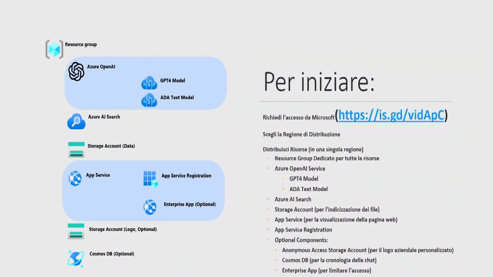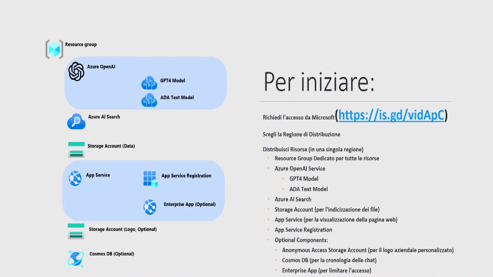In this case, we're creating a storage account with our data, so we're going to upload some data into that. And then the app service itself is what presents this to the end users. Now, you can create this as a web app service, or basically a web page, or you can also do it as a chatbot accessible via Teams. So you could pull up a Teams chatbot and say, human resources chatbot, tell me about my benefits, for example.